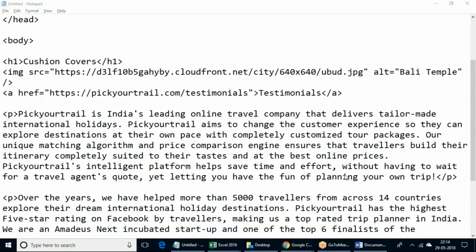Chaitanya, where can we know our page quality? There is no way to know it directly. That is what I told. The only hint you can get about your page quality rating is through your keyword ranks. If your rank is improving, that means your page quality rating is improving. If your ranks are going down, your page quality rating is also going down.